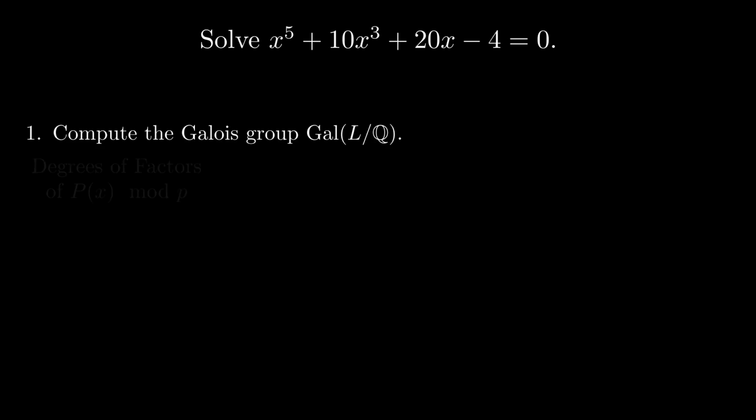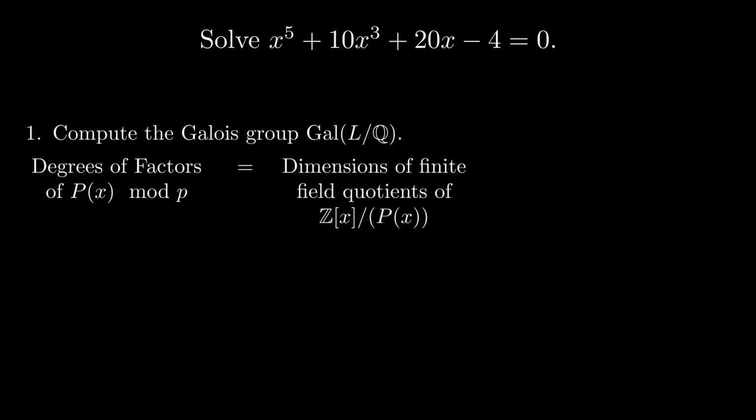One thing we know we can do is factor the polynomial mod large primes. This can be done with the Cantor-Zassenhaus algorithm. For any specific prime p, if we look at the ring of polynomials mod p of x and take this ring mod p, this will split into factors based on the factorization of p of x mod p by the Chinese remainder theorem for co-maximal ideals.